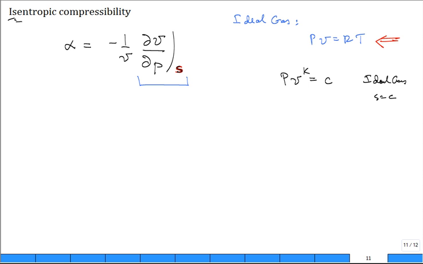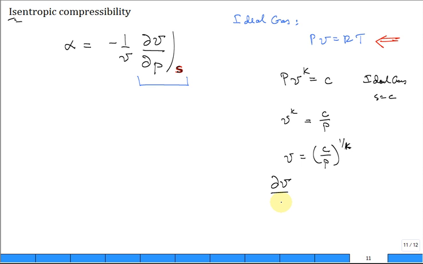So if I want to calculate the derivative, I have to rearrange this. How can I rearrange it? Put constant over pressure is equal to V to the K, true? Now the next step, what's the next step? V is equal to a constant over pressure to the 1 over K? Or did I butcher any rules of calculus? Do you like that? What was K again for air? Roughly 1.4, right?